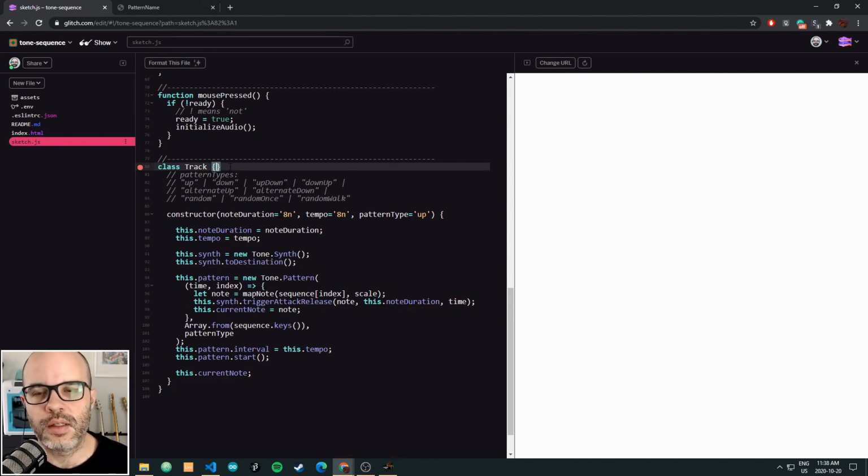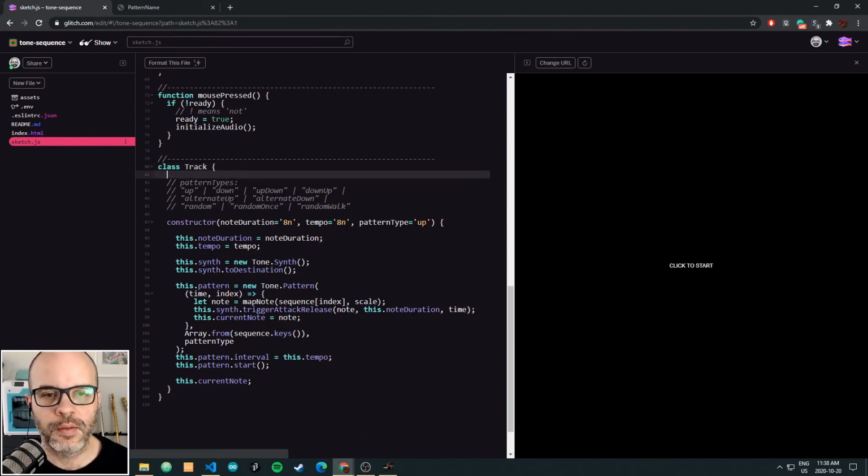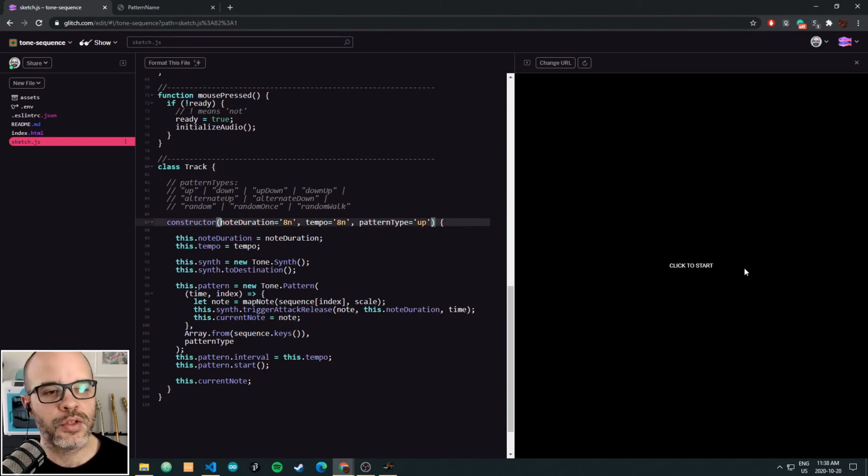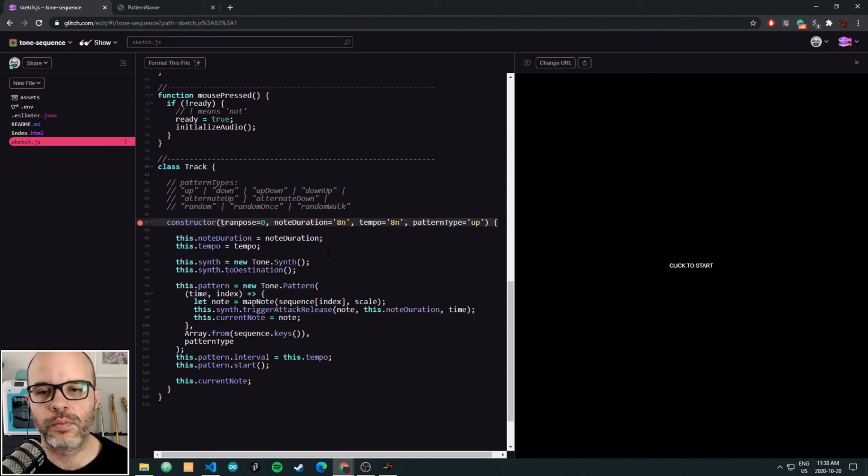I've accidentally deleted my open curly bracket. Never mind. So the other thing that could be interesting is we're going to add a parameter that's going to allow us to take the sequence and transpose it. Okay? So we're going to set transpose here, and the default is going to be 0. Don't transpose at all.